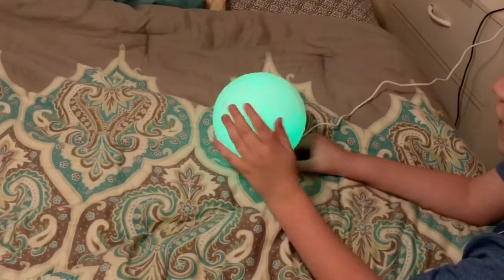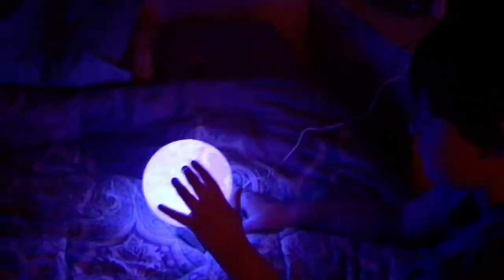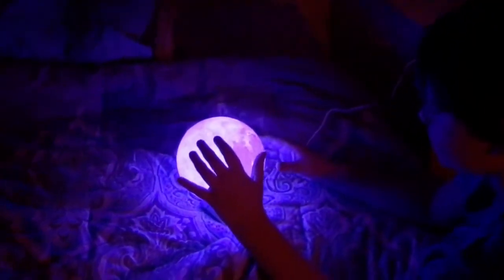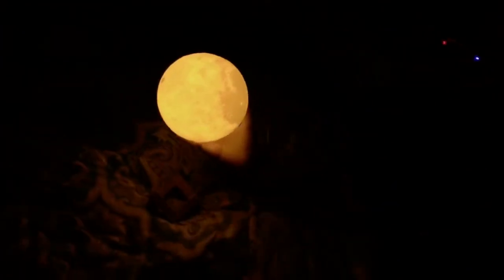All right, turn it off. Turn off the light. The light off? Okay. Ready? Ooh. That is so cool. Well, it's not going to sit stable on the bed, but obviously on the side. Oh, I'm holding the moon! I'm holding Mars!